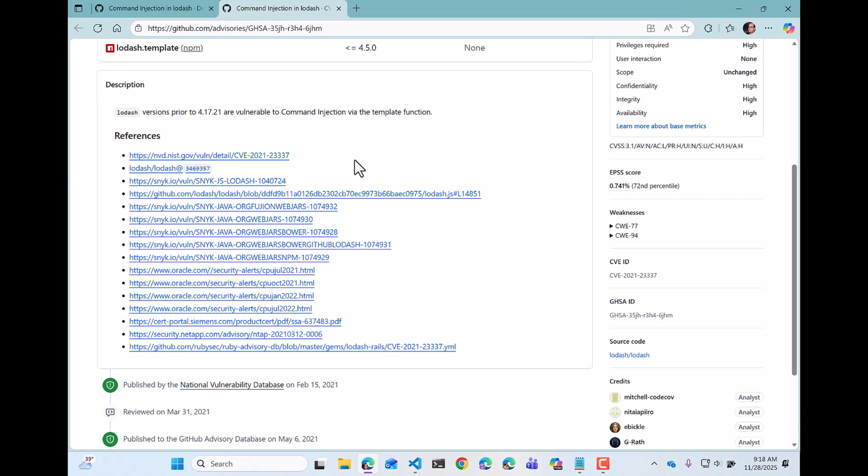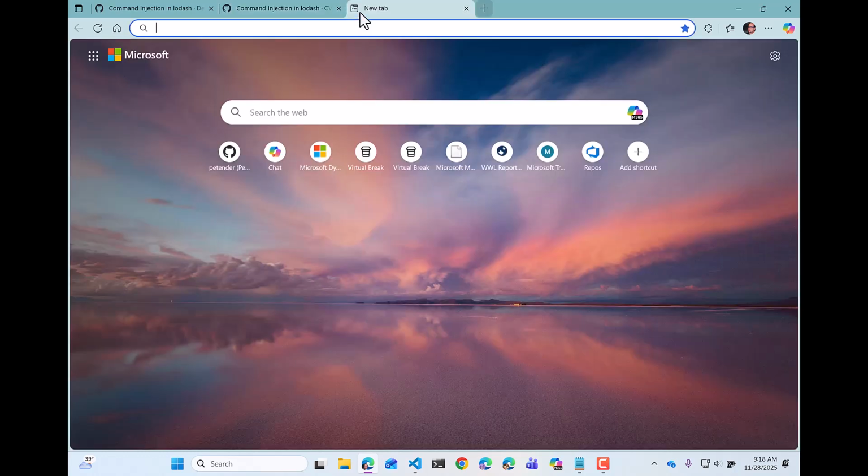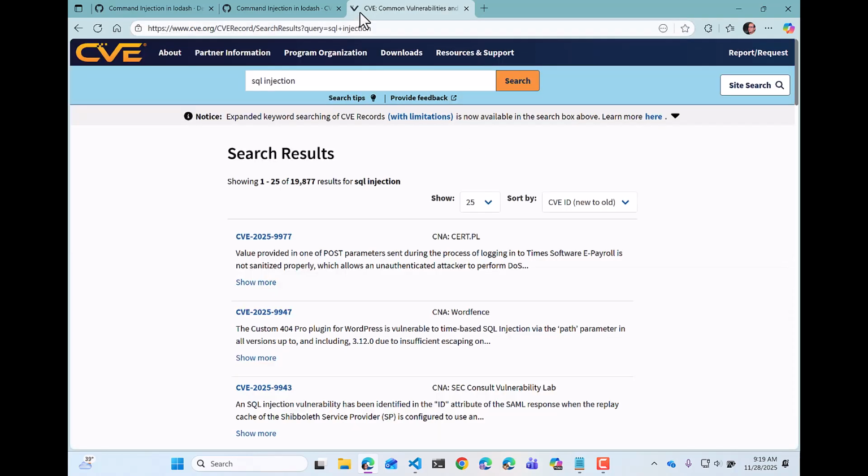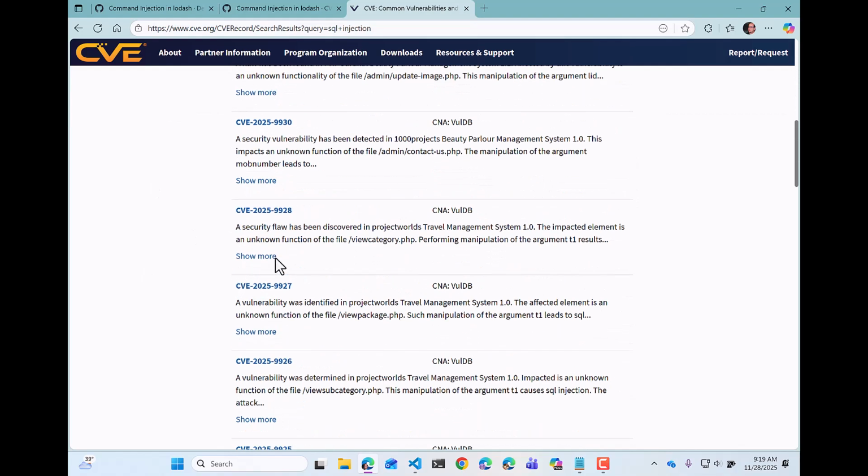I talked about cve.org, and if you've never seen that before, let me grab this CVE number. You can go to cve.org. In this example, which I used in another demo a couple of days ago to test, I was searching for SQL injection. And as you can see, it's listing up all the 2025 security problems.